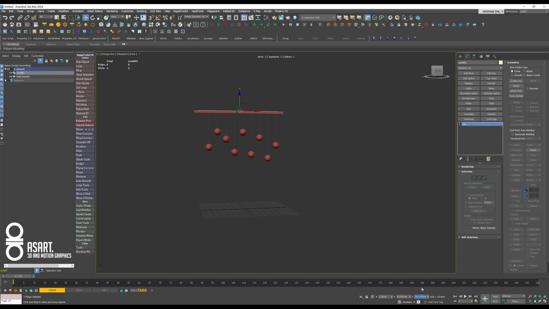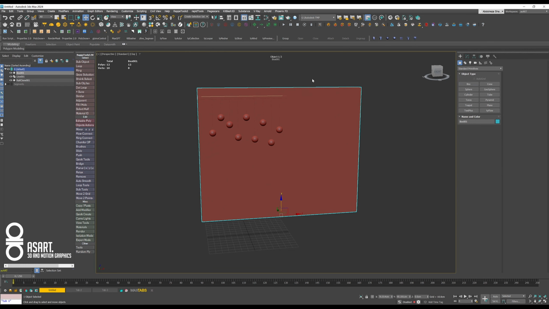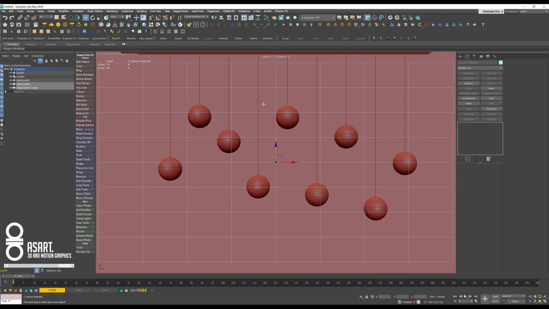Let's bring it up to 230 and go and create a wall maybe. There we go. Now we can go and render this in Vantage and see what we get as our results.